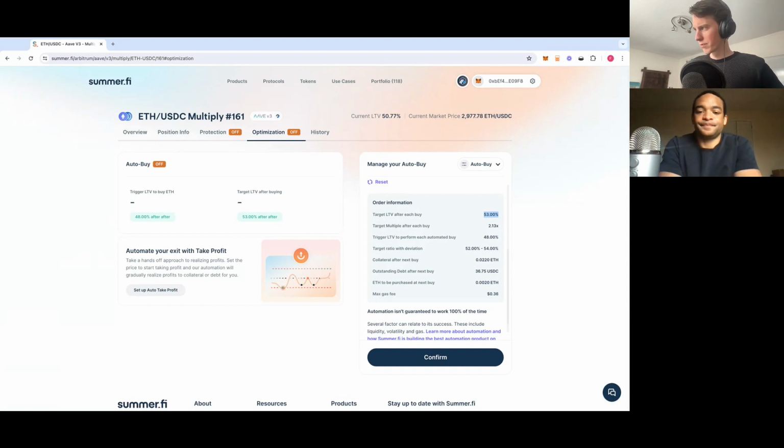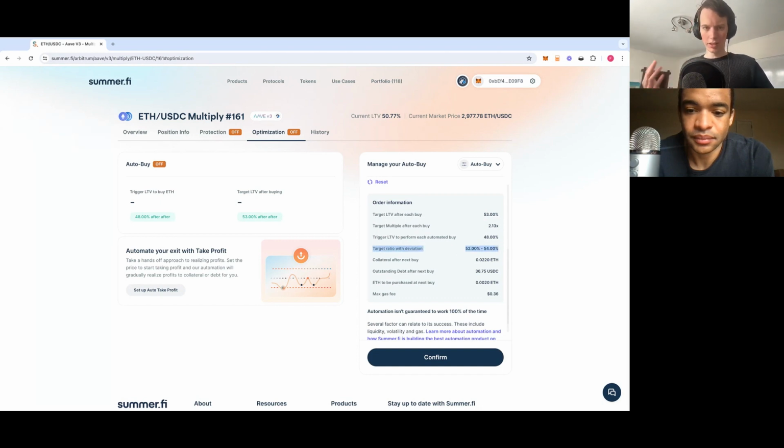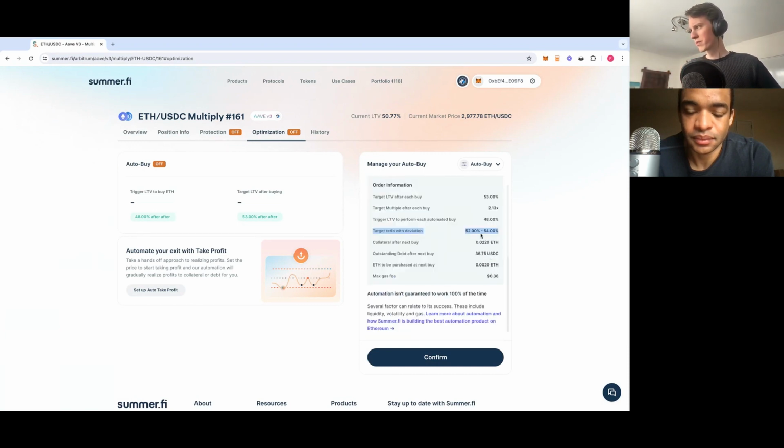This is to inform the user that there might be a slight deviation based on market conditions. A trigger will execute if it gets you anywhere between 52 and 54%.